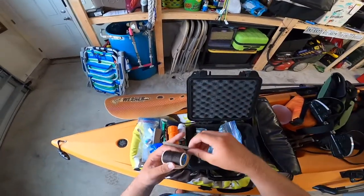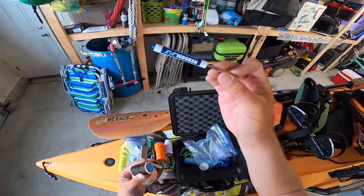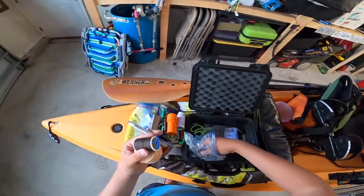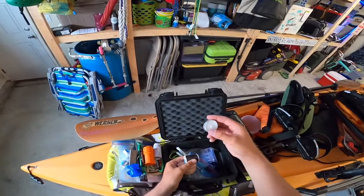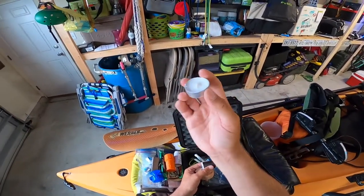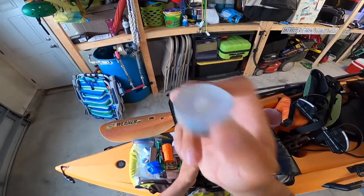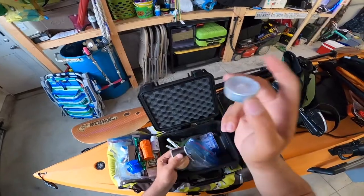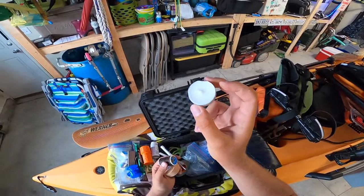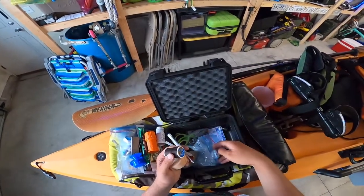Thread. Hot glue. Comes in handy with the fire. Micro screwdriver. And a way of maintaining a fire: a tea light. If you only have matches to work off of, you can save yourself some matches by having a tea light rather than lighting 20 matches trying to get your fire going. Light one match, start the tea light, work from there.